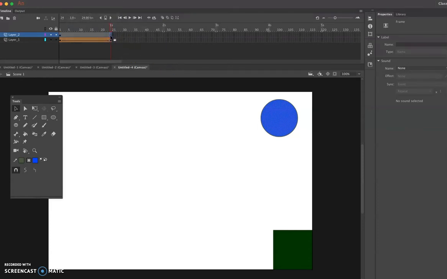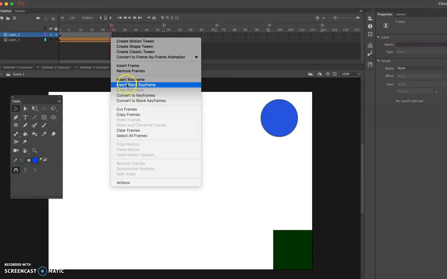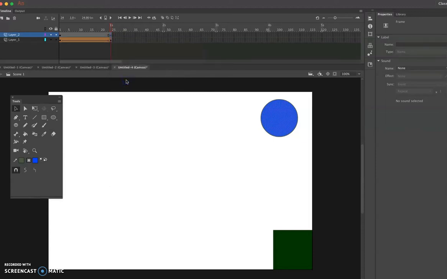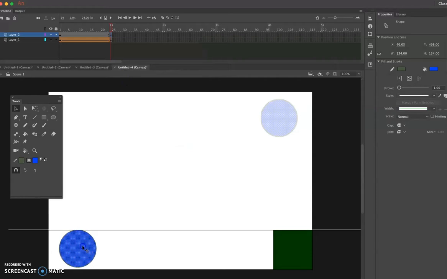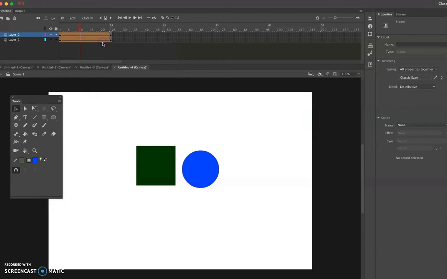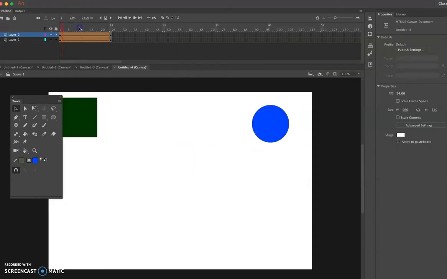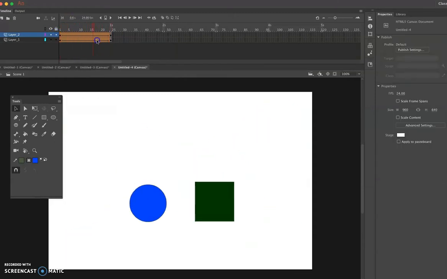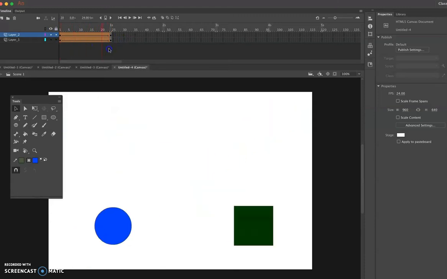So I just like to do right-click, Insert Keyframe. You kind of have to think a little bit ahead on some of these things. And then I'm just going to right-click in the center of those two, and then I'm going to insert a shape tween. So now I've got exactly what I intended, like that.